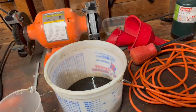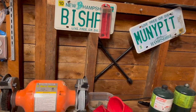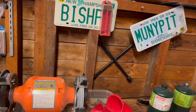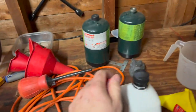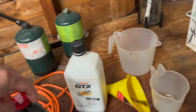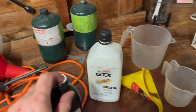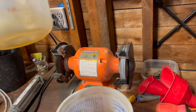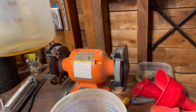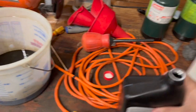So I need to put 24 ounces of oil in there. A full quart is... how many ounces are in a quart? Do I really have to ask that? I used to know that in like fifth grade, and I haven't really applied that knowledge. All right, let's put some fresh oil in there, and then we're going to call it a day, because there are other things I need to do today. I need about 24 ounces. I'll put 20 ounces in, then we'll check it and see where it's at. I just used this with fresh oil, so this is okay.